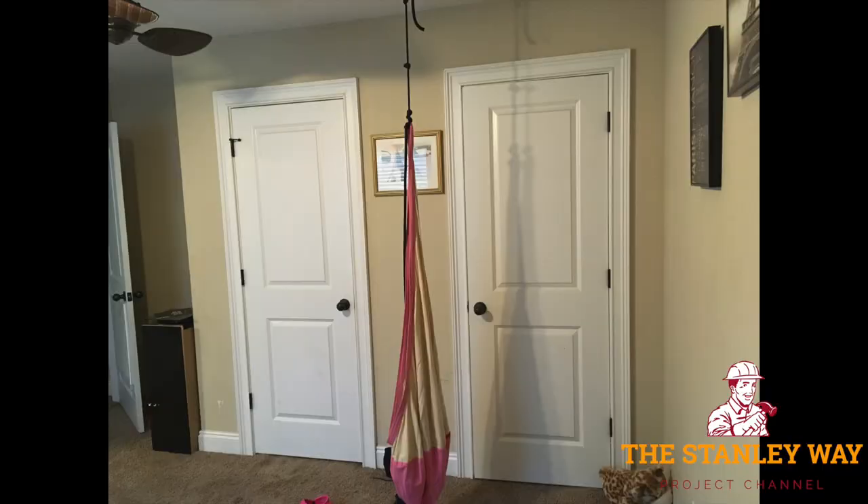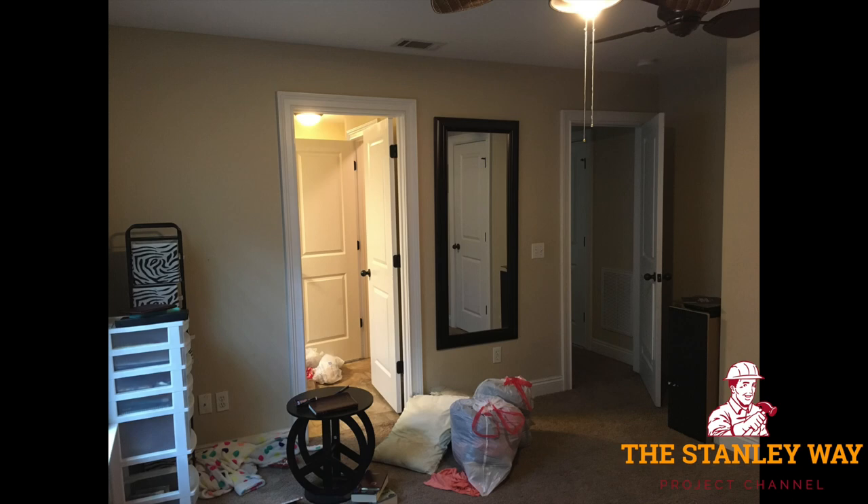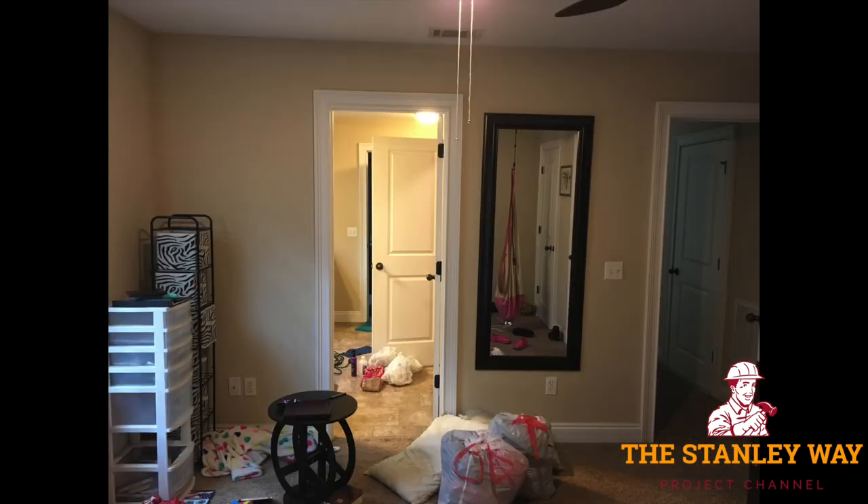The first picture is Summer's old room. You can see there are two closets. I found out later they decided to put something in every single wall of this closed-in attic — ductwork, plumbing, wires, all kinds of stuff. The door on the right is what will become the AV closet; the door on the left is a closet we completely eliminate. Pan to the left and you see the doorway to the hallway and the door to the bathroom.